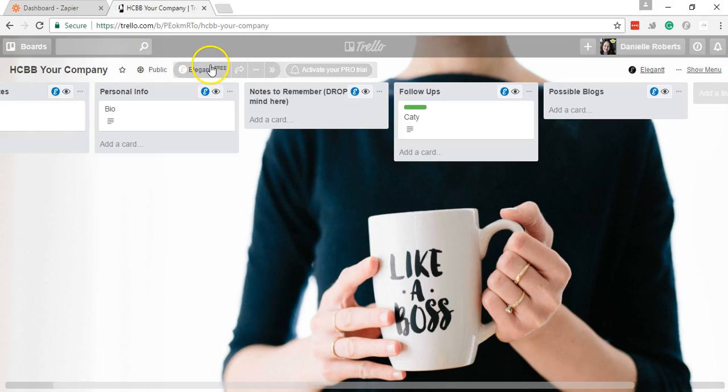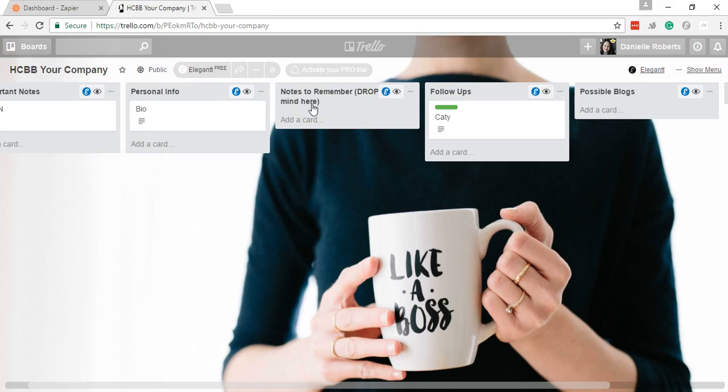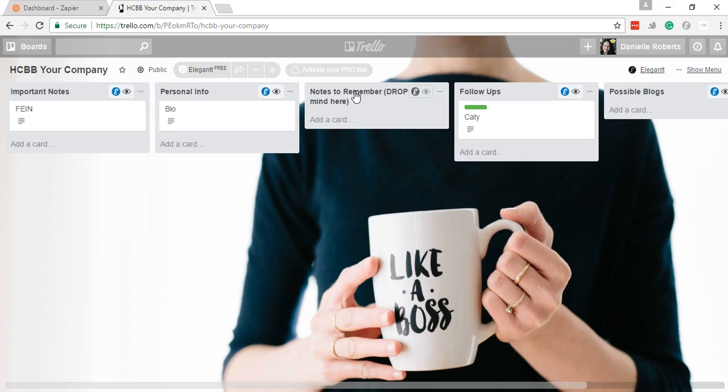So I'm going to close this. And this is another place that I leave the notes. I said drop your mind here. And honestly, you don't have to drop your entire mind, but it's a great way to stay organized, and then also have some place for your brain to sit, like your notes for what you want to do upcoming, and what you have planned, what you want to remember, and even if it's something just simple, like, oh, hey, I want to do this in whatever month, and you can assign a due date to it.